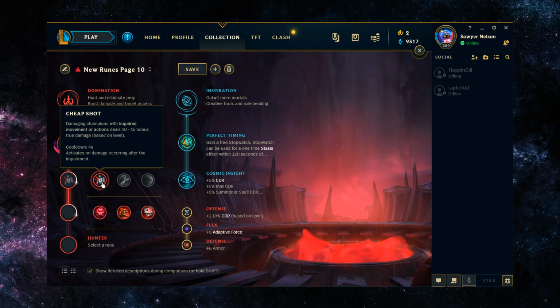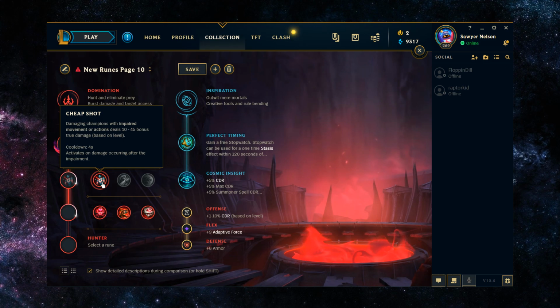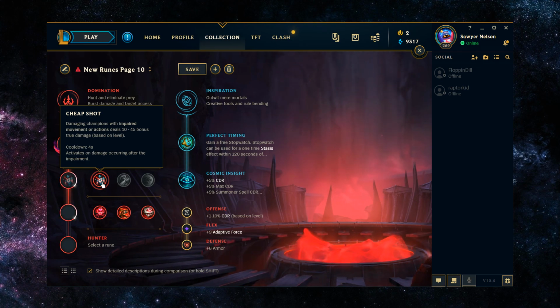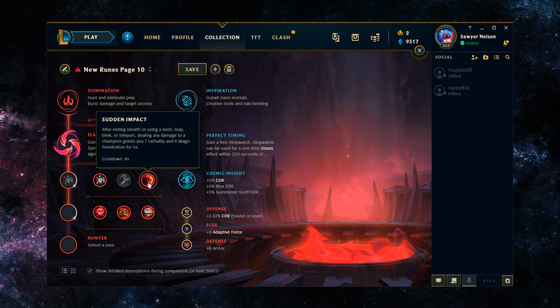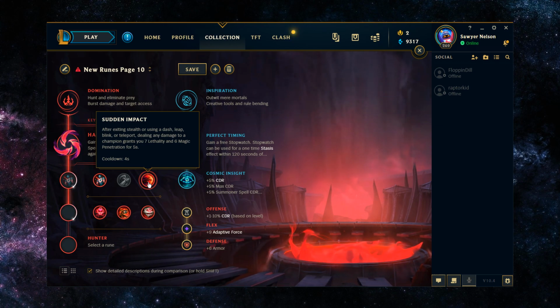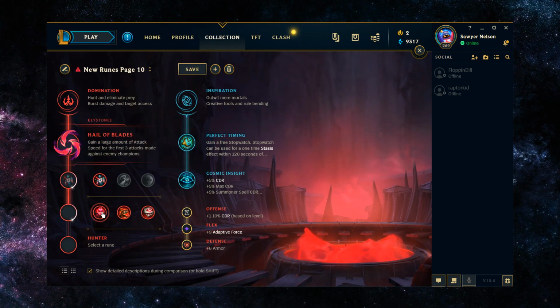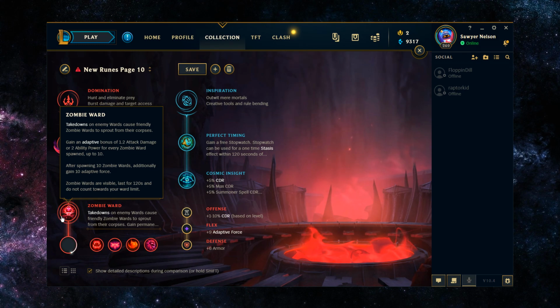And then adding true damage to your pull mixes up your damage values, but it also is just so much lamer for the enemy because you're immediately dealing that damage as you're pulling them, versus having to spend the E and then damaging the enemy to get the damage out of Sudden Impact. For the third rune, I think you should go with Zombie Ward, since your first item is probably going to be Umbral Glaive.